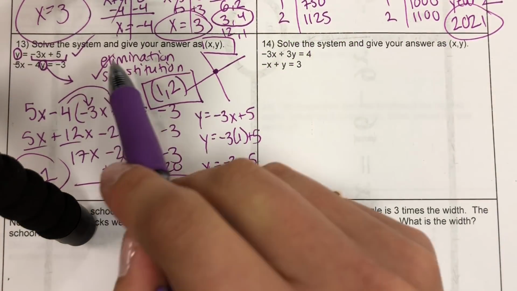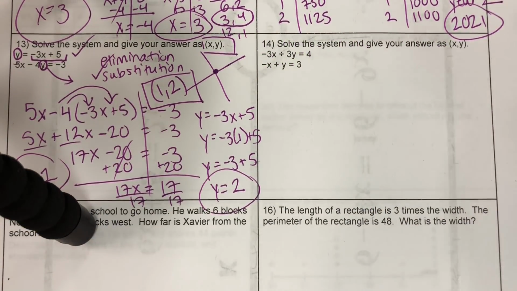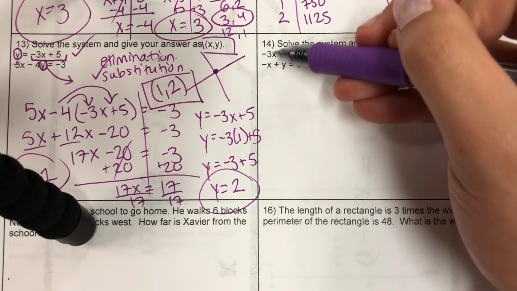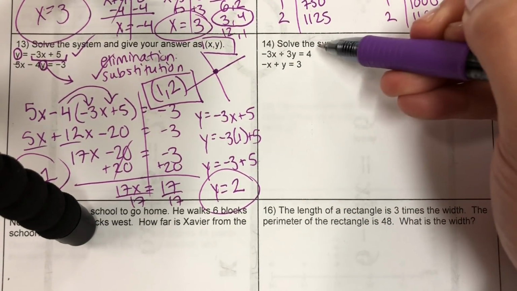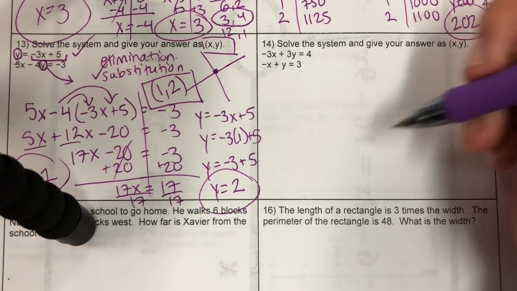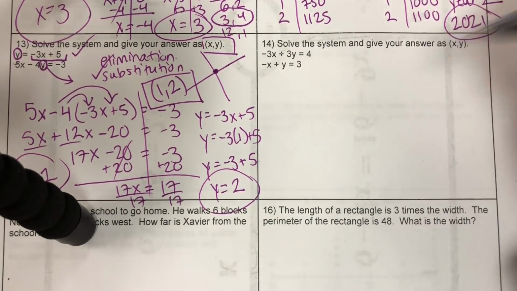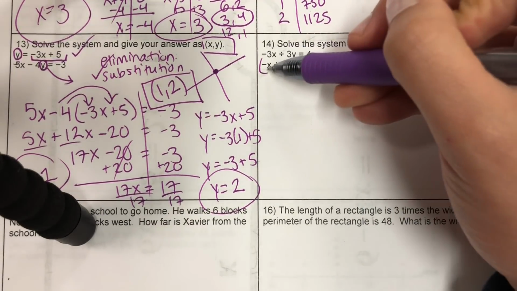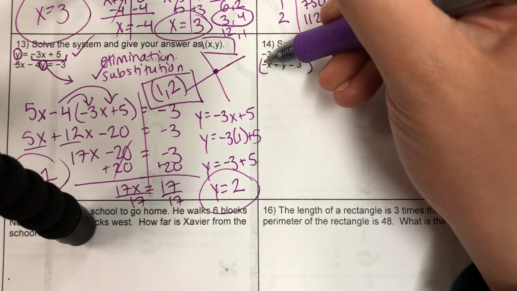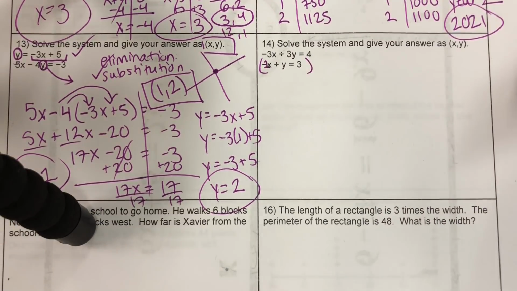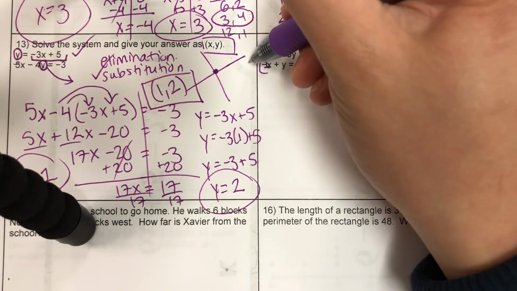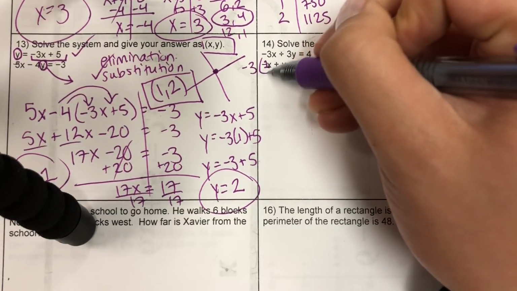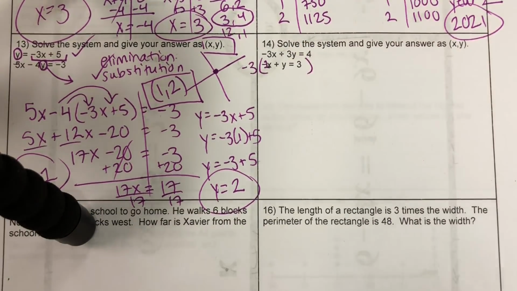Okay, so whereas in this problem we did substitution, this problem is actually going to be easier with elimination as our method. We know that because the x's line up, the y's line up, and the constants line up. So I want to figure out how to eliminate. That is the key. So let's just go with the x. What can I multiply this by? This is a negative 1 to cancel with negative 3. Well, I know if I multiply by negative 3, then this will be positive, and a negative 3 and a positive 3 will cancel out.